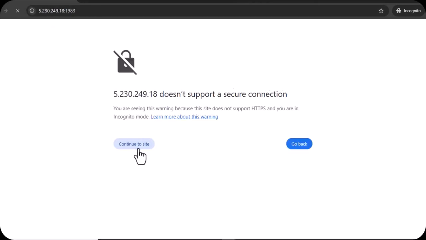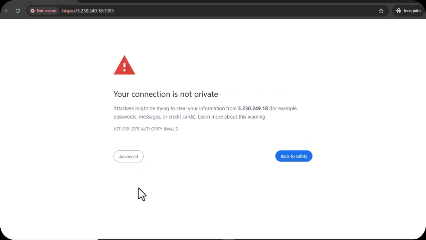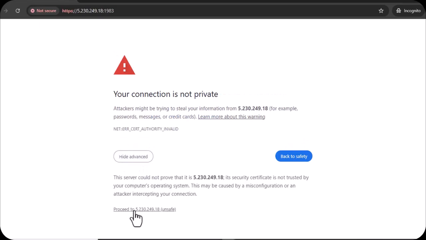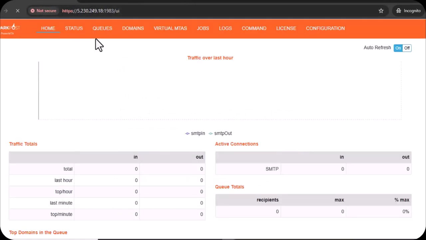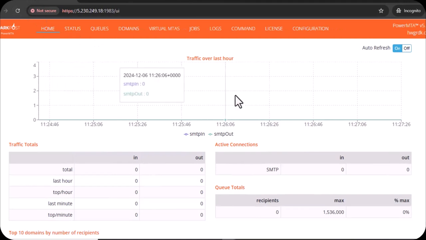Click on continue to site and advanced and proceed. As you can see, ignore the not secure warning, it doesn't mean anything. So as you can see, our PowerMTA is working fine.